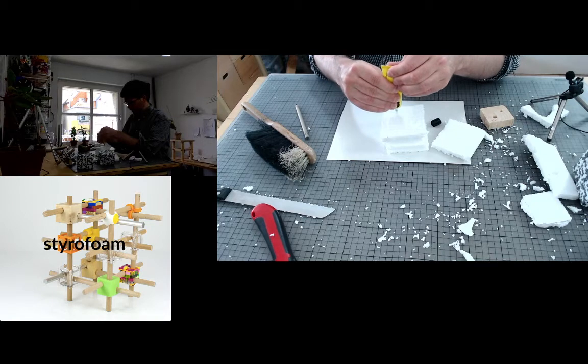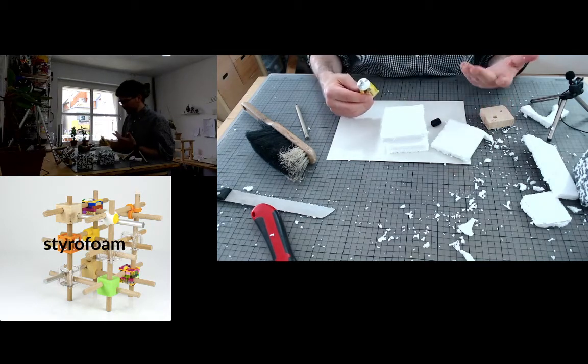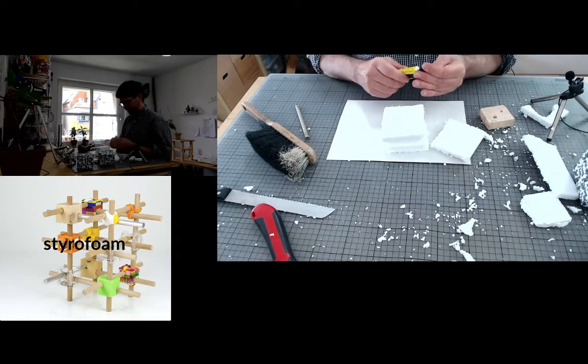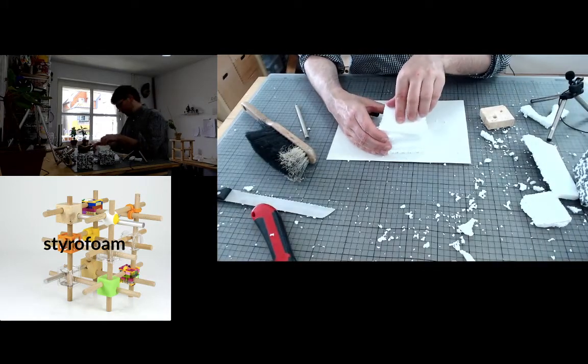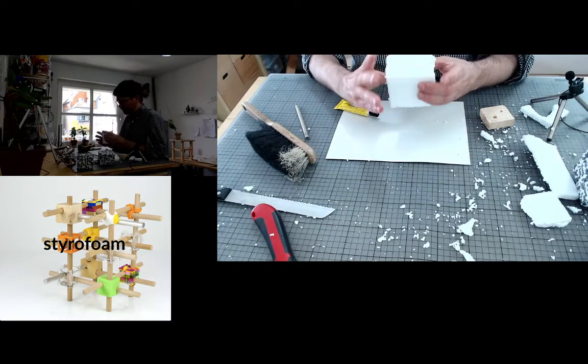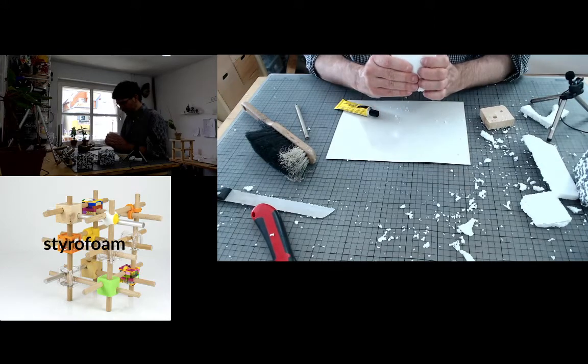Okay, this is definitely not to recommend. This will also be a mess to recycle. It won't be possible. So why am I trying this at all? Ooh, it gets loose.